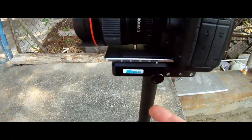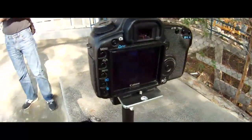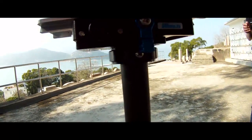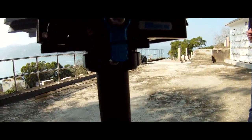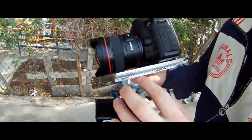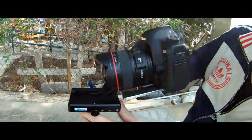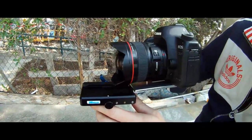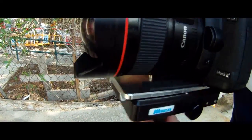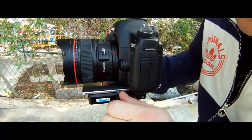And we have a bolt here which we adjust for front and back for balancing. And then we have another bolt on this side, which is for left and right calibration and the locking pin. So it locks. We line the camera up, and we have the numbers on here, so you can write down your settings for each lens, because obviously each lens is going to give you vastly different settings. Goes on, locks, so the camera's secure. I think it's set on around about one. Yeah. So get that there.